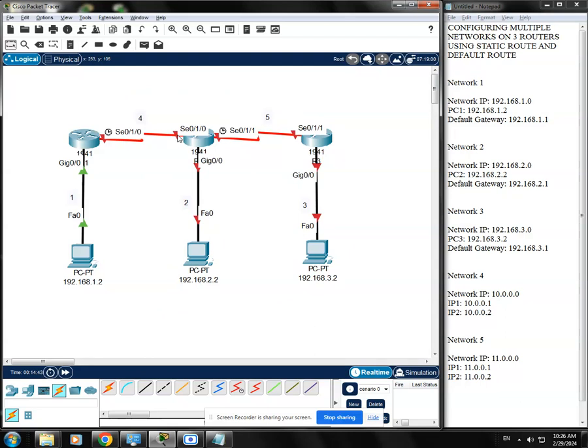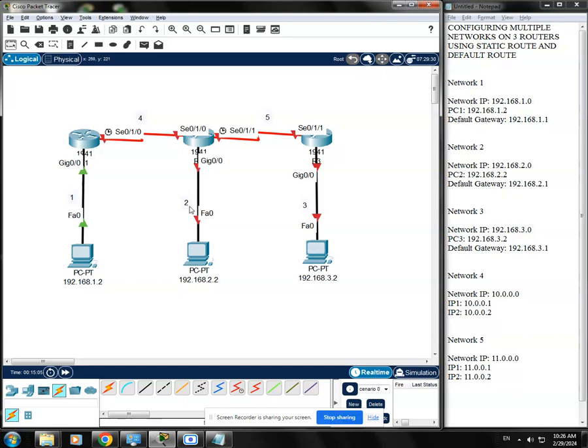We have 3 ports to assign the IP address. This one on the DTE port, serial 0/1/0, and on this one, it's a DCE port, serial 0/1/1. It has a clock rate, and this is on the gigabit 0/1/0.